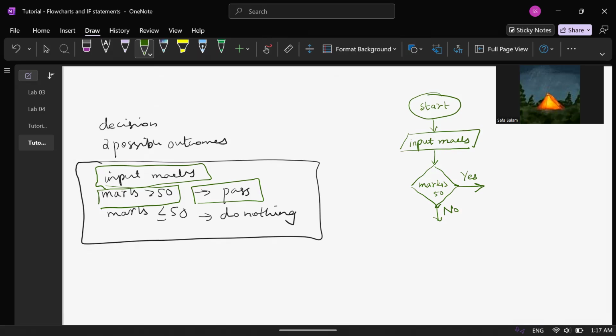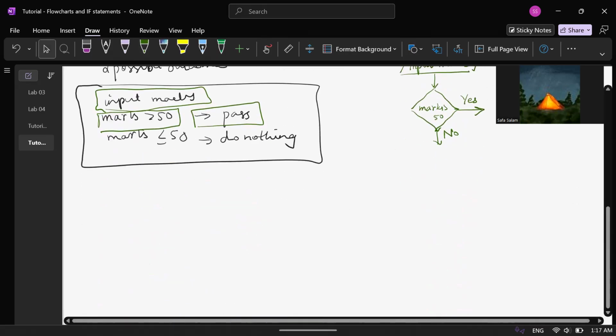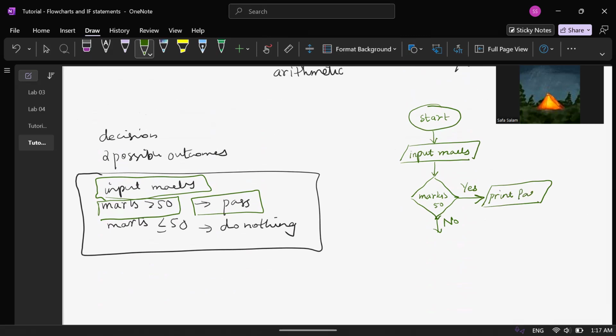If we have to output something, we use a parallelogram, so we attach a parallelogram here and say we want to print pass if the condition becomes true. And if it does not become true, we do nothing. So essentially we are stopping the program here. And after printing pass, we are again stopping the program. So we link it here, and this completes our flowchart for this piece of code.